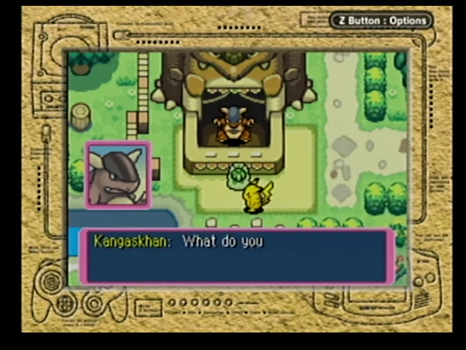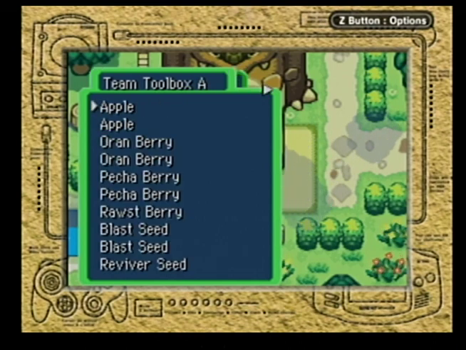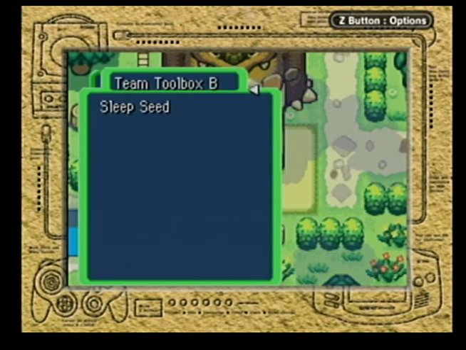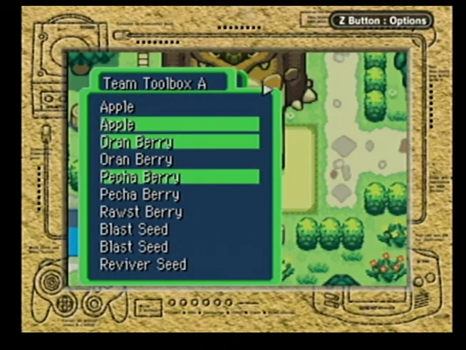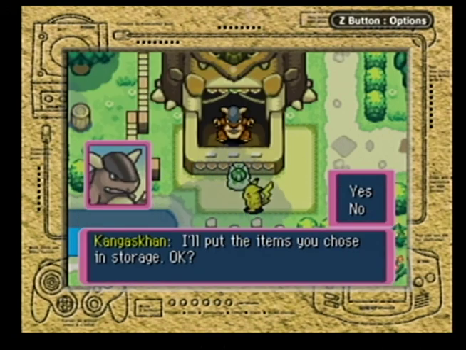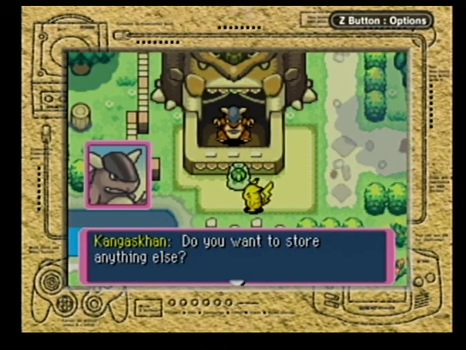Alright, let's store. Oh. I can use L and R buttons. That's nice. Okay. So I want to store a couple things because I'm pretty sure in this game, rescuing people isn't the only thing. Sometimes people request items.